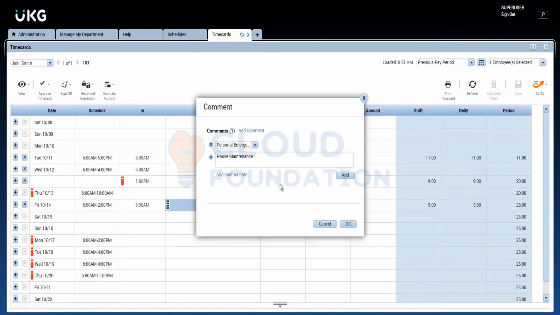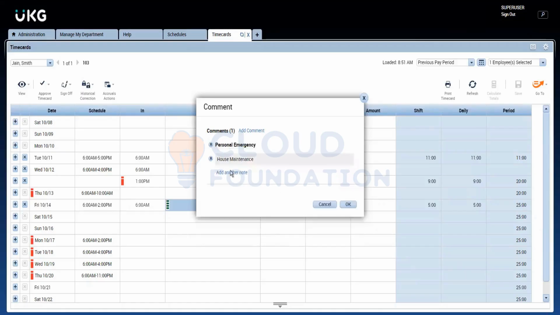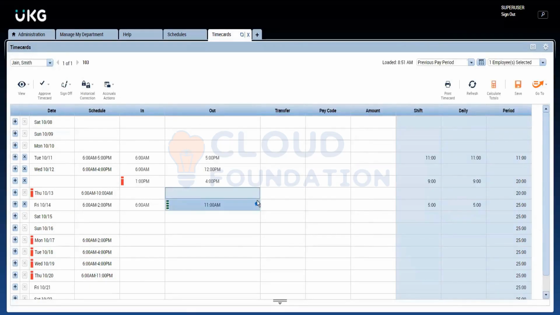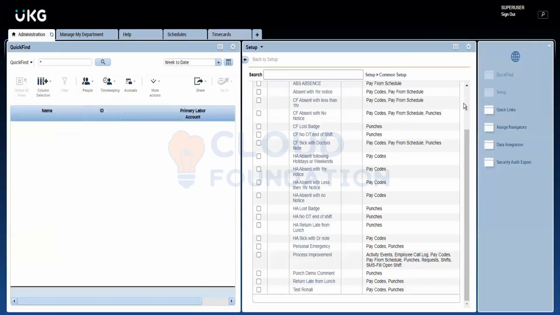The reason is optional. If you want, you can add it or you can just leave it blank. Only the comment is mandatory. Personal emergency, house maintenance. Save it. This is how we edit a comment, as well as how we create a comment here.